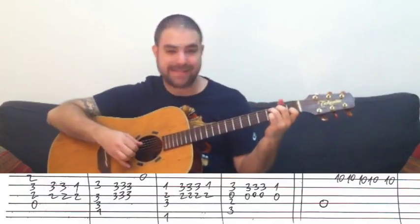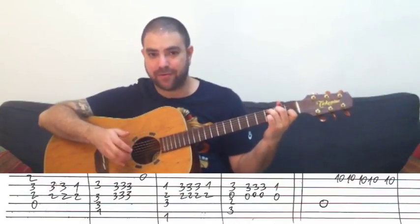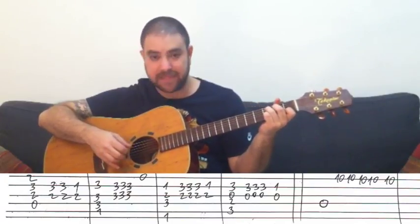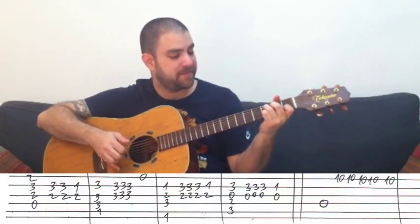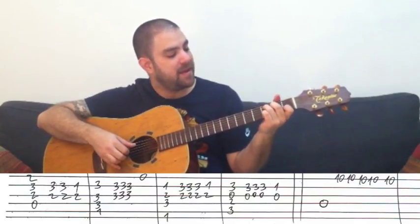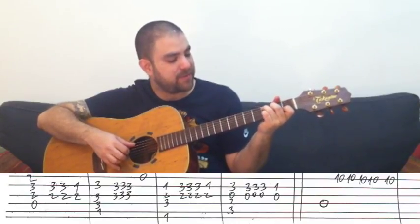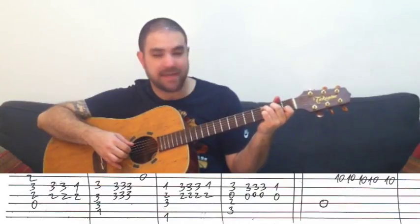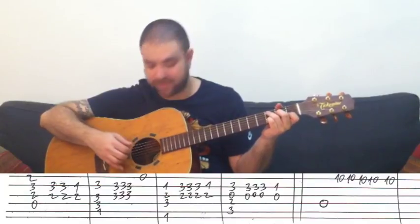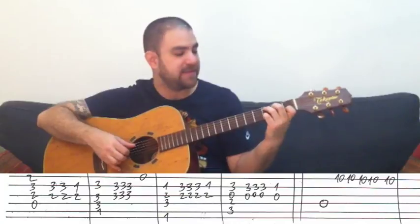And then C. Now it begins as a C add 9. Even though the chord is C, you use the pinky again on 3 on the B string, and you play, okay? Basically the same thing. You play the C bass, the A string, along with strings B, G, and D, meaning that you actually play everything. You play strings 2, 3, 4, and 5, okay? Everything except for the E strings.